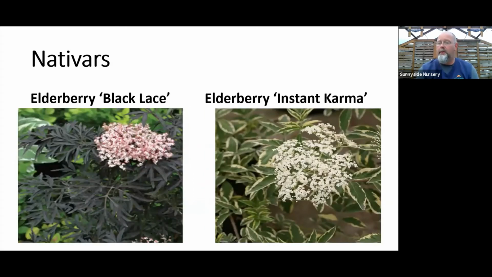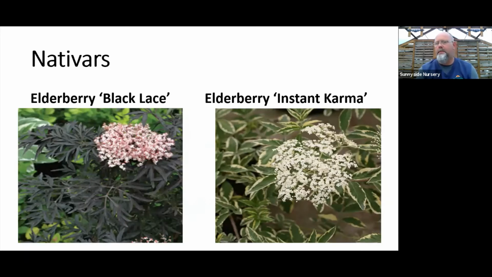We look at some elderberries. We would see a different species of elderberries native out here in the woods. If you sent me a picture of one, you're like, what is this taking over my back shade garden? Could be an elderberry. They grow pretty aggressively here in Western Washington.